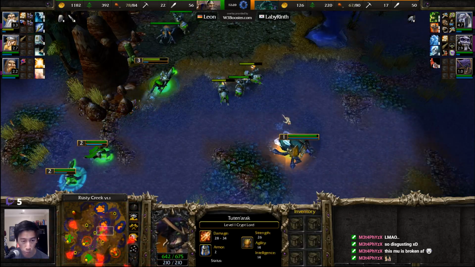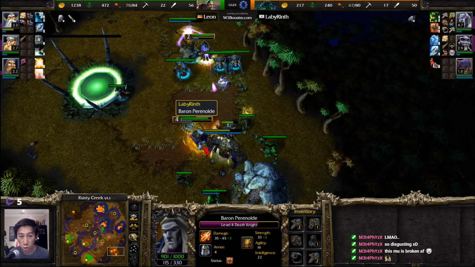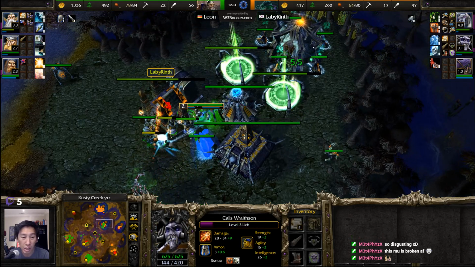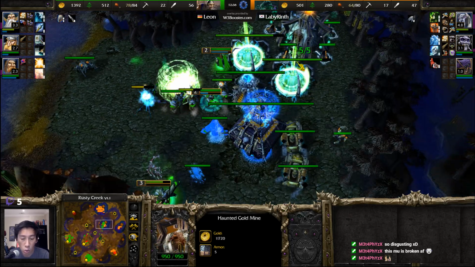We see also a Crypt Lord in the center portion of the map. Here we are clearing out some more difficult creep camps. Dual Wand of Mana Stealings on the Death Knight. If those were Potions of Invulnerability, this game would be drastically different, as we are now looking at this forward expansion about to get taken out. Some gold is being mined away.